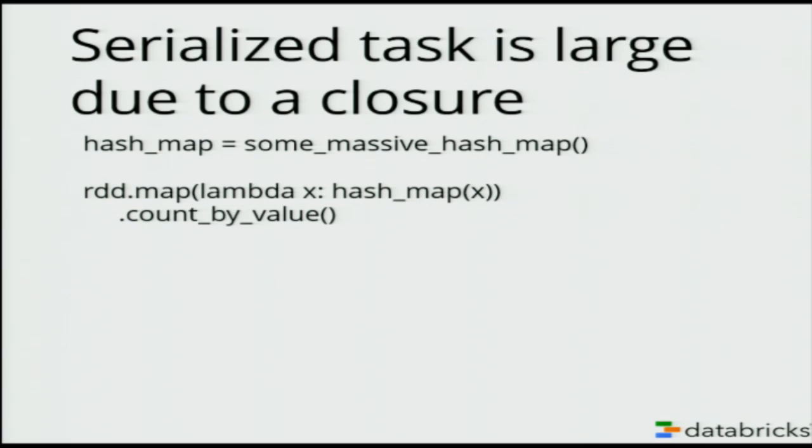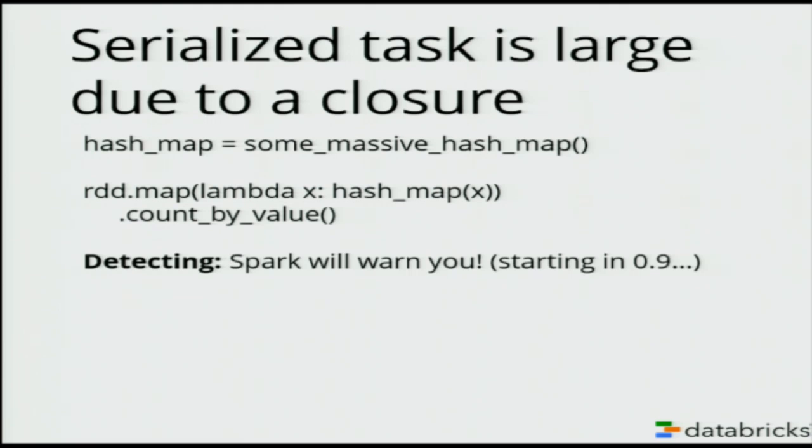And this is a good idea, and a lot of code looks like this, but if that hash map is really massive and your RDD has maybe tens or hundreds of thousands of partitions, you're going to be serializing and creating a copy of that hash map for every single task that you send out. Because remember, we send out one task per partition. In general, Spark can handle a lot of tasks and can launch tasks really quickly, but you will hit some overhead at some point. Like if you want to launch 100,000 tasks in a second, it's not going to work if your tasks have a 1 megabyte hash map inside of them.